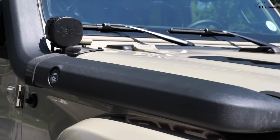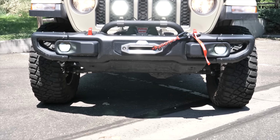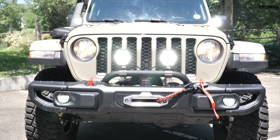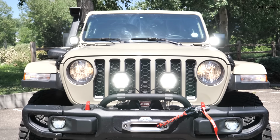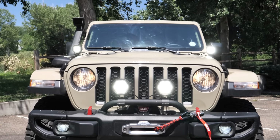This is such a cool aspect of the Gladiator, and it really doesn't take much to make these trucks look incredible. With 35s on these, some bumpers, and this snorkel, I honestly believe this is one hell of a gorgeous truck. It just looks so tough and purposeful. One of the best looking trucks out there in my opinion.